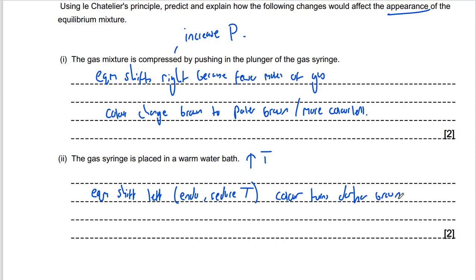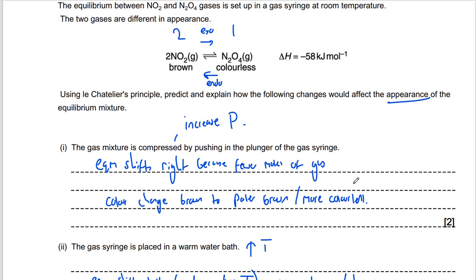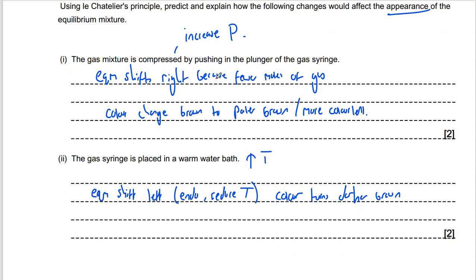In terms of exam technique then, I always write these things on the equations, and you can do this too. If you get confused by this, just write above and below the equation which way is the exothermic, which way is the endothermic, how many moles of gas you have. Always explain the Le Chatelier questions in terms of the equilibrium shifting right and left. So always say equilibrium shifts right. Don't just say it goes toward the reactants or towards the products. Use left and right. Be explicit. That way the examiner knows you know what you're talking about.